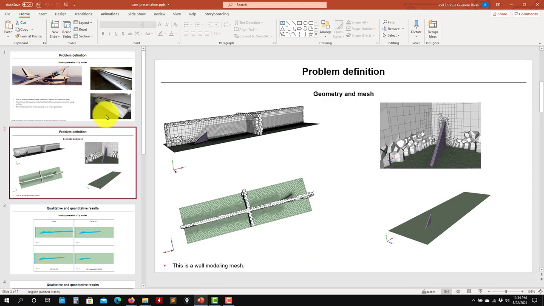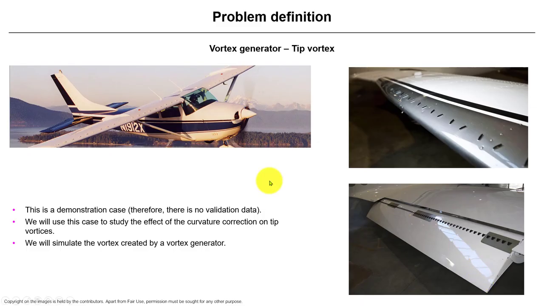Let's introduce the case. Basically, these vortex generators that you have here - we're not going to simulate the whole airplane or the whole wing, just a small segment. This one is going to generate a very concentrated vortex and they have influence on the boundary layer. By the way, you have this also in cars, not only limited to airplanes.